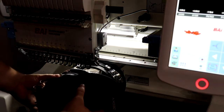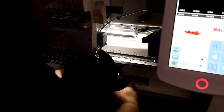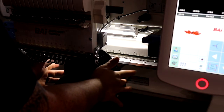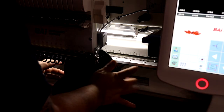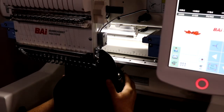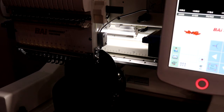So we're gonna go ahead and slide our hat on. I'm gonna go to the side so you could avoid the needles with the bill of the hat. And then it'll slide on. Make sure you have all sides locking. In the Rokoma video, he does a nice little trick to tell if it's locked. He just taps them. You hear that? That means that side's not locked. This side? Nothing. That side? Not locked, so just, there you go. Now it's locked. Underneath? Not locked. See, that bottom one wanted to be locked first.